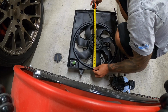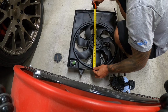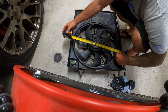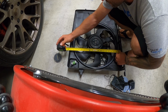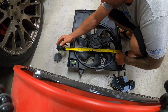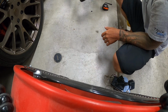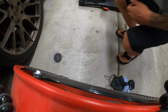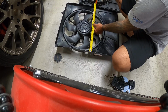So we've got 24 and a half. And height, it is about 19 and a half. But I also have one more. Let's see what size the other one is, because it's slightly different. 24 and 3/4. And 19 and a half.